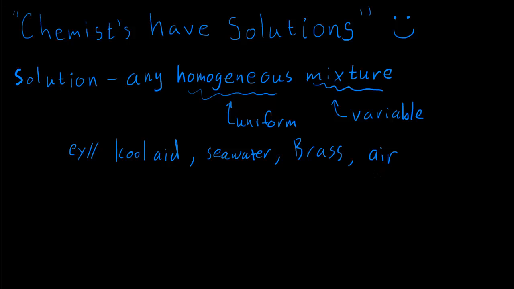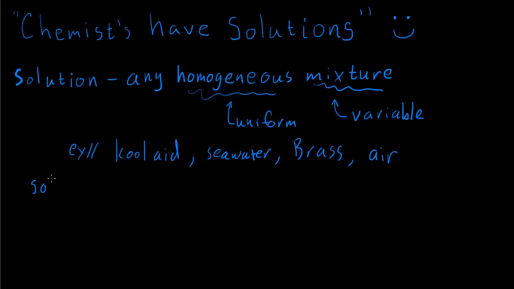Again, you may not think of it as being a solution, but it is. It's a mixture of different things that can have variable composition, right? Some days it's kind of humid out, so there's a lot of water vapor in the air. Some days it's very dry, so there's less water vapor in the air. The carbon dioxide amounts change with the seasons and between day and night because of plants doing their thing. So that's a solution.